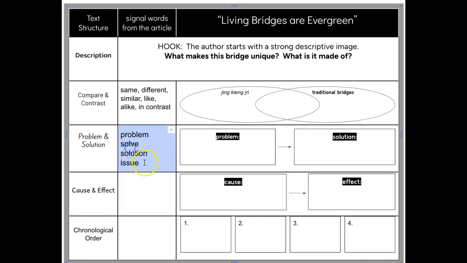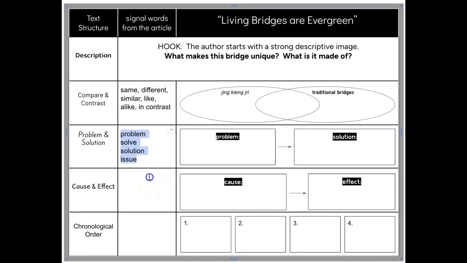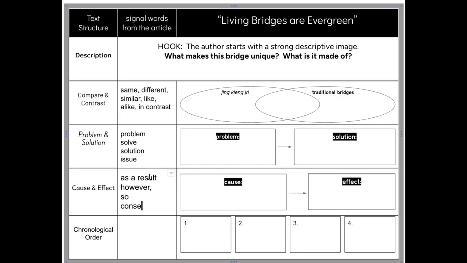But any other word that might indicate that you've got some kind of a conflict or problem that you're trying to solve. For cause and effect, you might see as a result, or however, or so, or consequently.